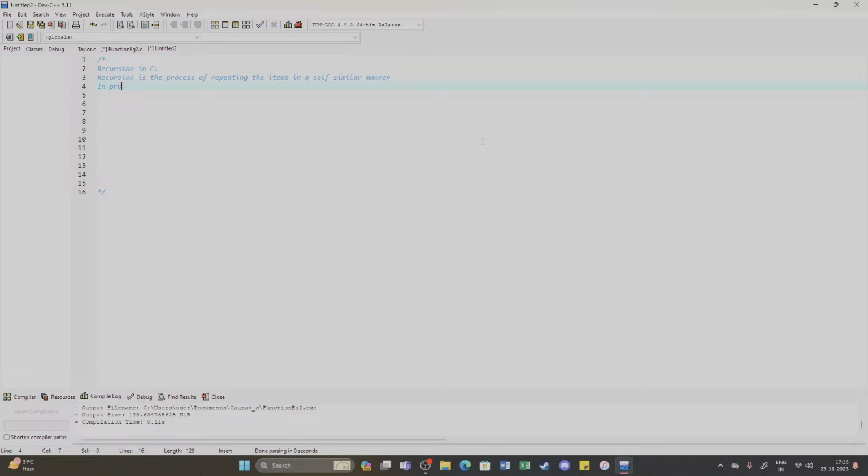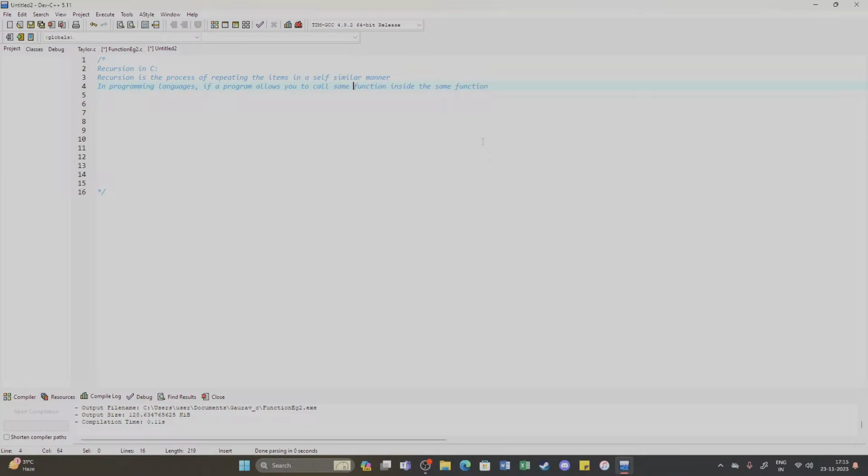So in programming languages, if a program allows you to call a function inside the same function, underline this statement, but which function?